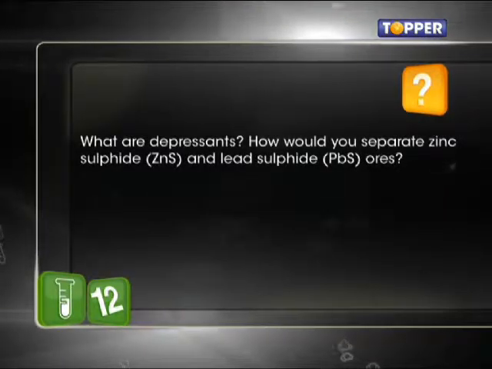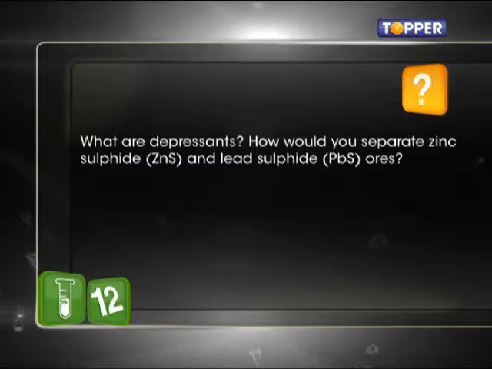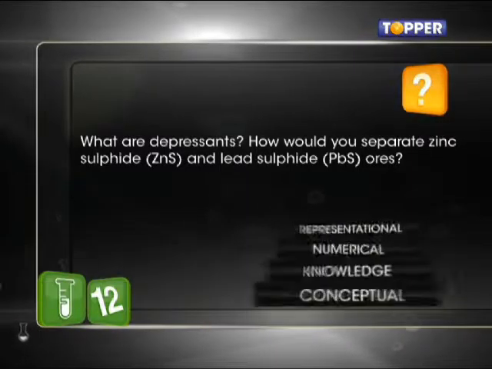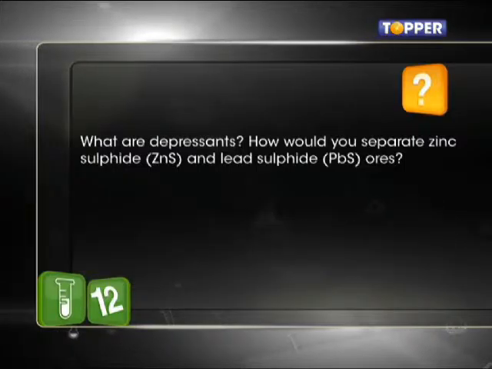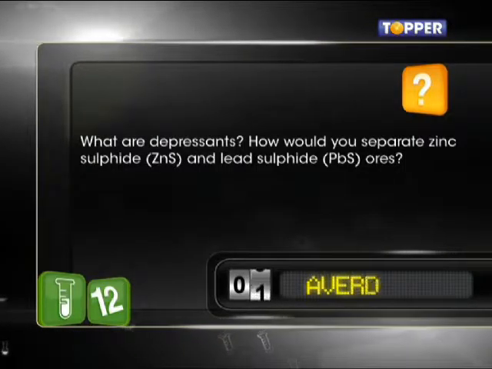The next question is from the extraction of metals, where students have to recall the froth flotation process with the exact knowledge of action of depressants in it. It is an average conceptual question. Give to-the-point answers and save time. What are depressants? How would you separate zinc sulfide and lead sulfide ores? It is conceptual in nature and our difficulty meter rates it as average.